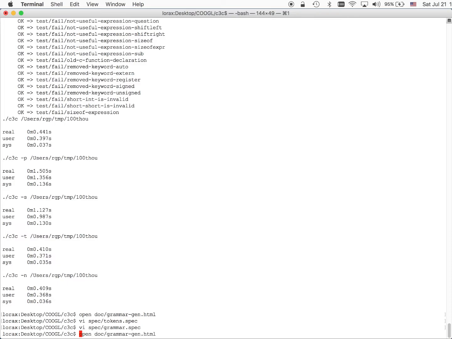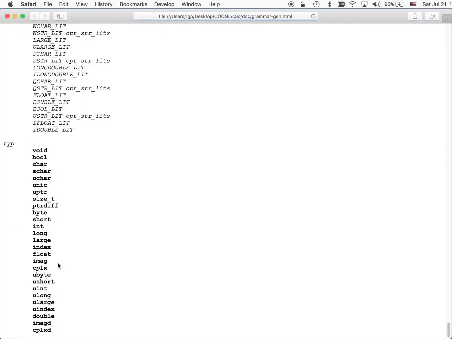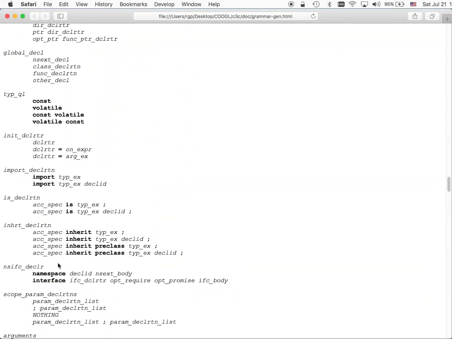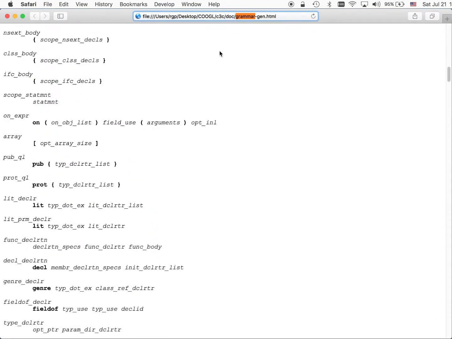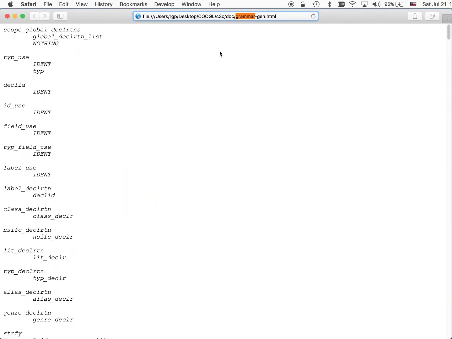From that grammar file, when these scripts run, is what produced this grammar HTML file that you see here.